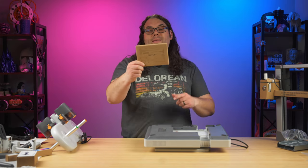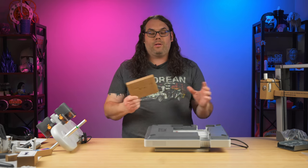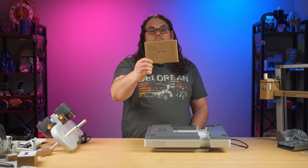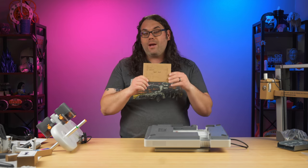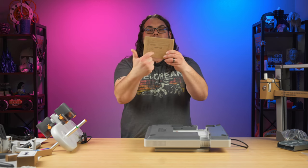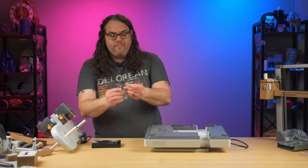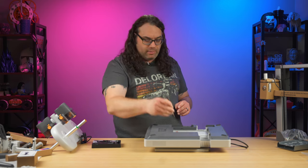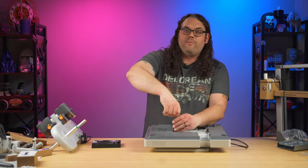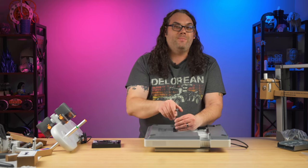In the kit they sent is your Allen wrench. If you don't have any other Allen wrenches or T-handles or something like that, they did ship us some. It is in this box along with the screws we're gonna need and pretty much everything we're gonna need for this printer. So find this box, open it up, and grab your Allen wrench. They kind of made T-handles. They did this with the A1 Mini as well. I actually like that a lot, and it makes it so much easier for getting these things out. So I'm gonna speed through taking these bolts out and we'll jump to the next step.